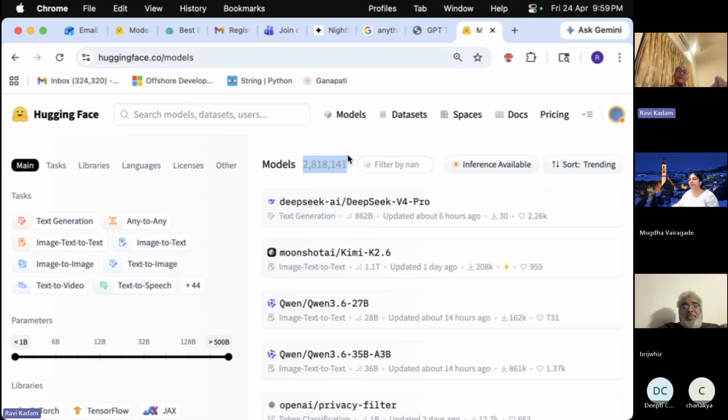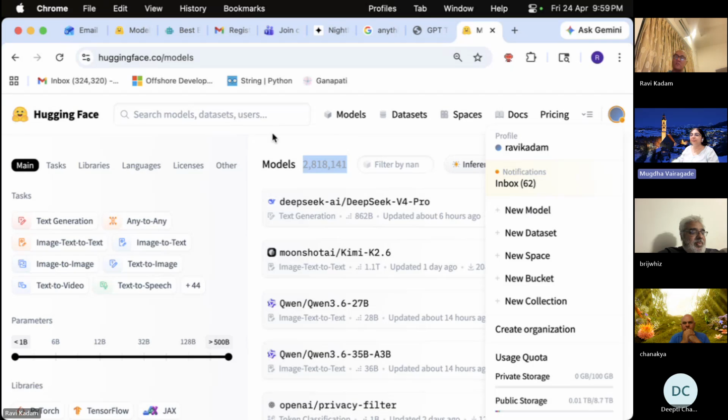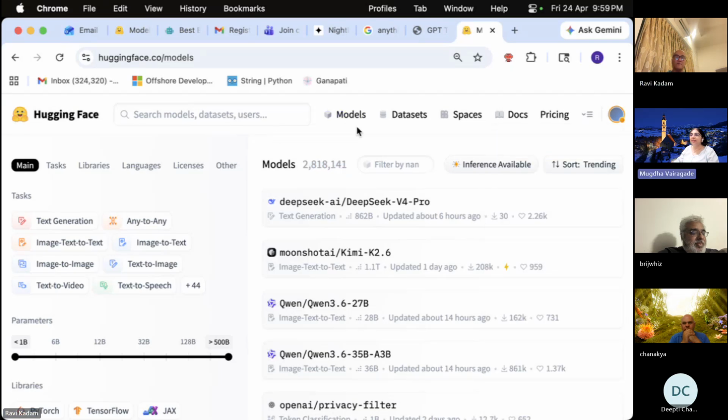Only a few of them we keep hearing about, because those become big and famous and people want to download them. But this has almost everything possible you will find on Hugging Face. Now, they can also be modified, right? Somebody can duplicate a model and maybe train it for their own purposes, right? Correct. Which is why the number is very high. So the model can be an original model, and then you might actually go and train it.